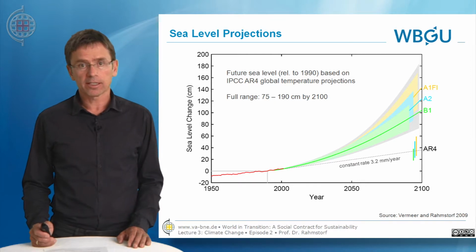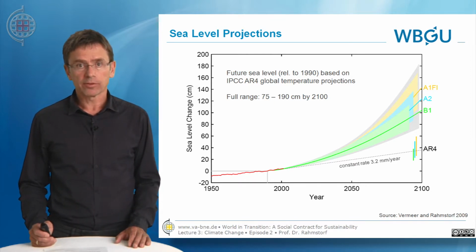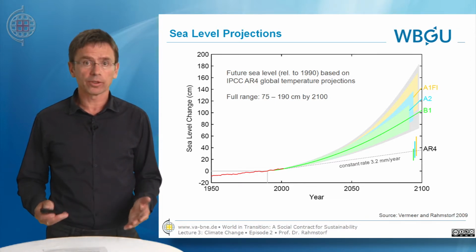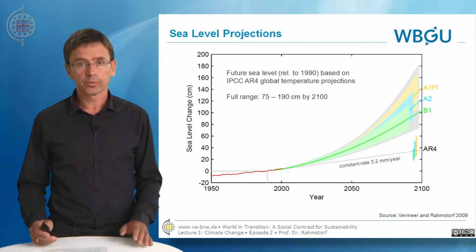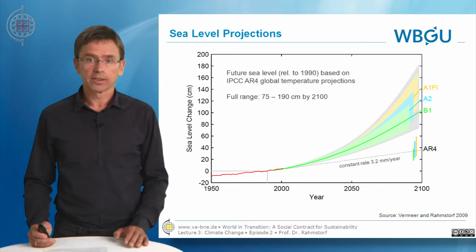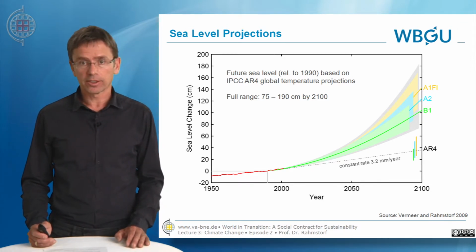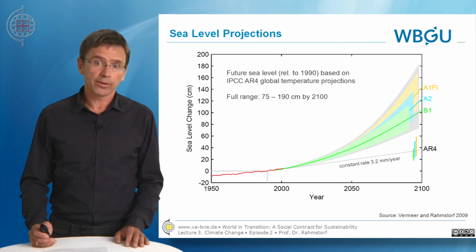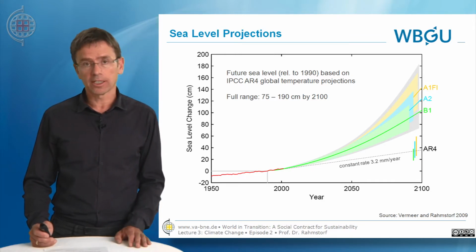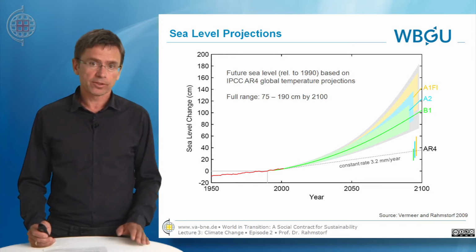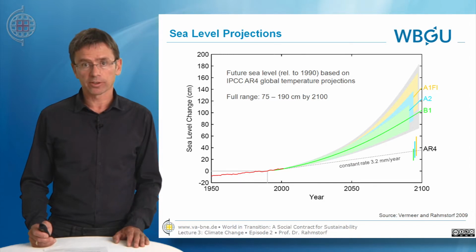The IPCC in its last report tried to predict sea level rise based on models for mountain glaciers, for the thermal expansion of the ocean, for the behavior of the ice sheets, and ended up with much lower values, which are shown in the bars on the right-hand side there below the colorful areas, labeled AR4, that stands for Fourth Assessment Report. You see the range projected by the IPCC, which is between 18 and 59 centimeters, so much, much lower than those so-called semi-empirical projections.